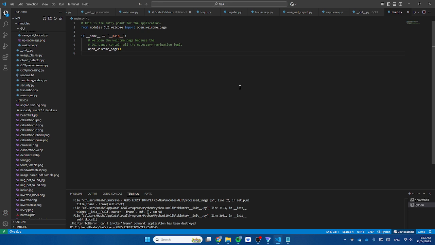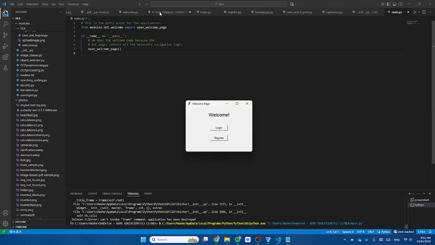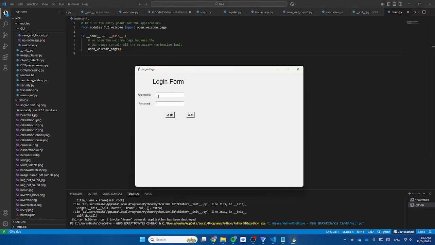Now what I added was a check to see if there was an image path. If there's no image path, it won't do anything. If there is an image path, it will go to the processed image page. So now it's supposed to work, but before it didn't. Just to show you that I've done testing before in a past video, but it broke. So now let's see if it works as expected.